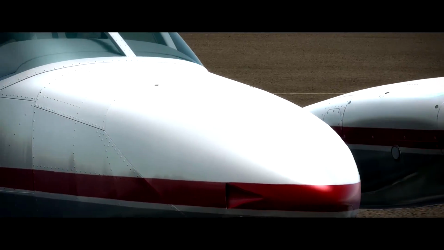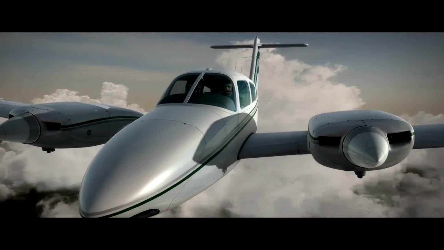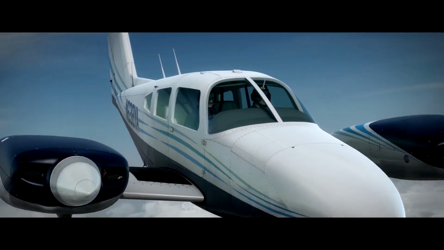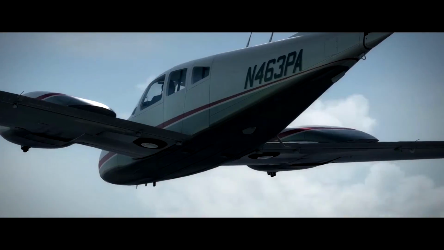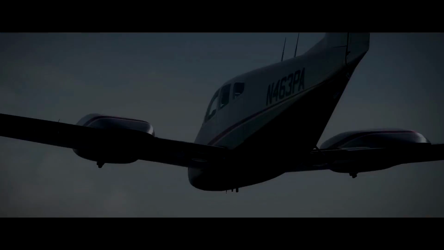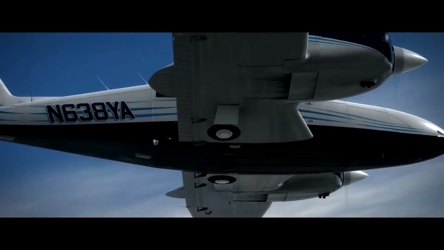It has a 17,000-foot ceiling in the real world, 1,000-mile range, and the reason I'm giving you all these real-world facts and figures is because we have no information about what the simulated one's going to do, so no idea of a price or release date from Alabeo. Of course, we expect an FSX and Prepar3D version first. Keep an eye on Alabeo's YouTube channel. Add the link in the show notes below.